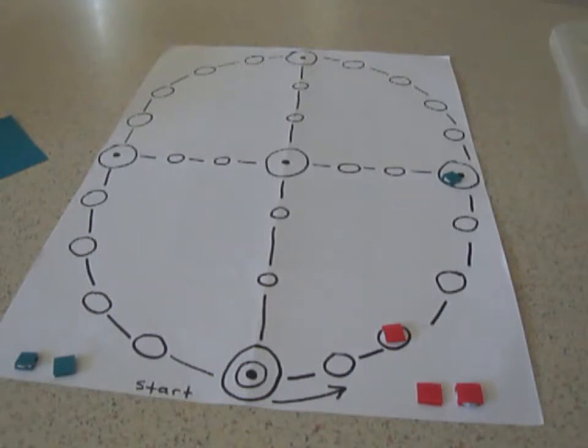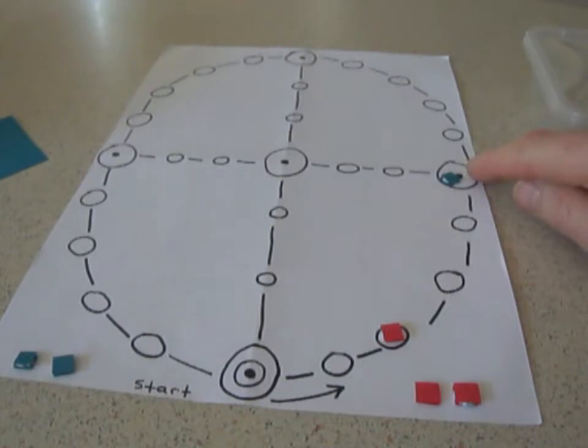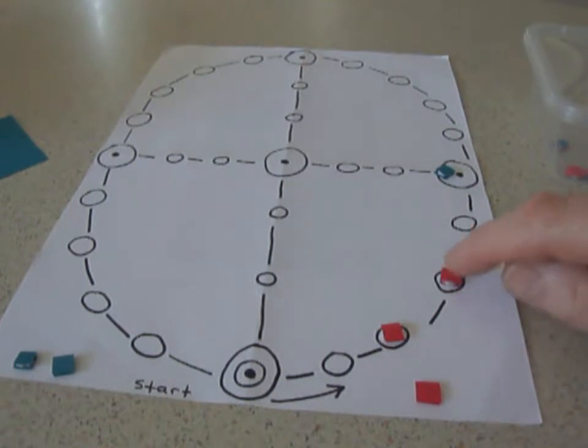And red's rolled three. Okay, so red's got two options now. Red can roll and move one piece three spaces: one, two, three, which would of course bump blue back again, or bring another piece on the board. Bring another piece on the board. It doesn't always pay to be too aggressive with the other player, got to concentrate on your own game as well.